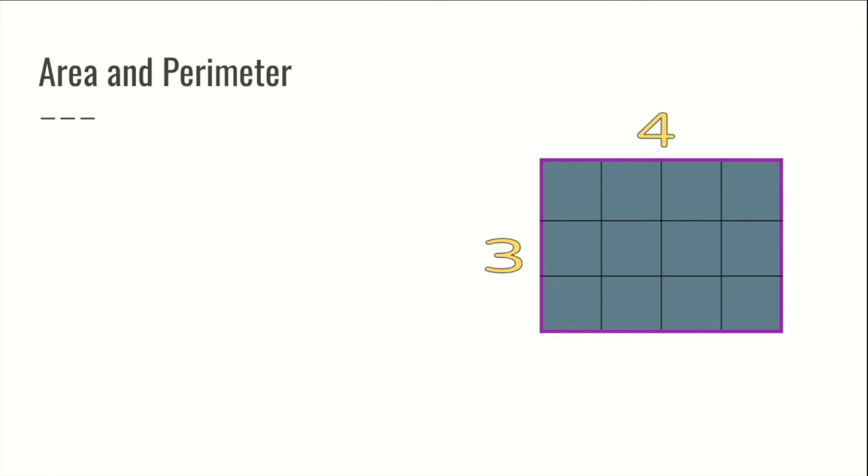We got our first example, area and perimeter, four and three. Those are our dimensions. For area, we know that it's length times width. Area equals length times width. And for this situation, area is 4 times 3 because the length is 4 and the width is 3. It doesn't really matter which one you say is a length and which one's the width, just you got to make sure you get them both. And so in this situation, we got to say that the area is 12 units squared.